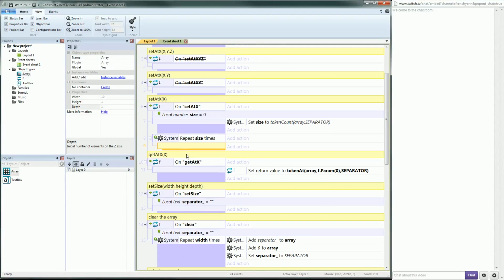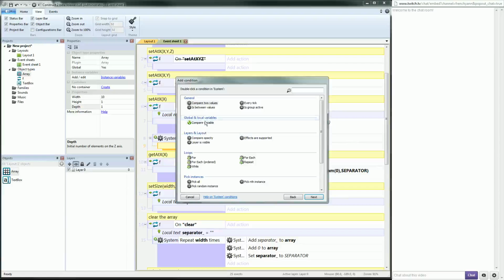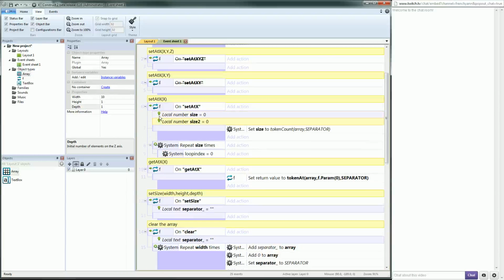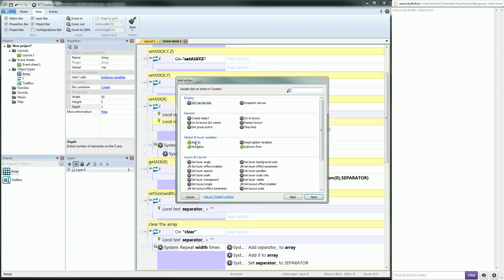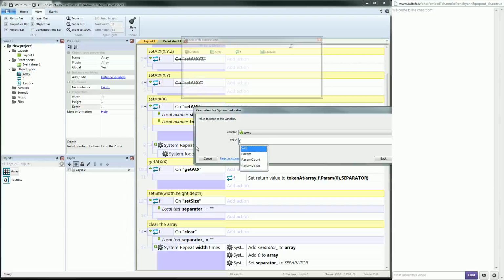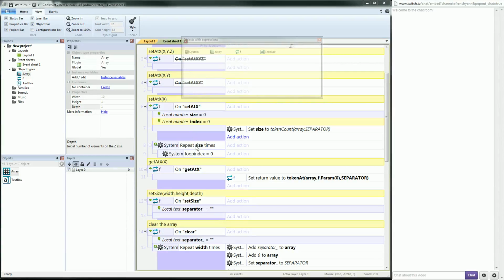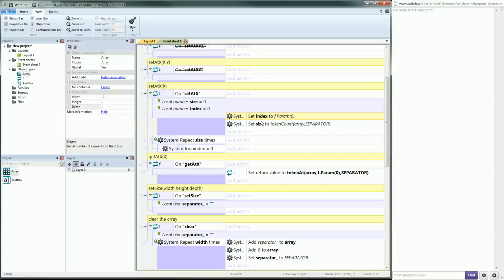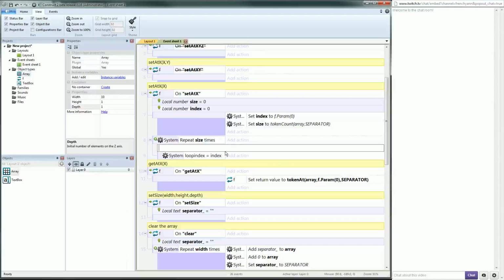So we'll have if loop index equals, I will create another variable index and set it to f.param0 index. This way it's easier to look at that than to look at that. So if loop index equal index, we want to insert our value.